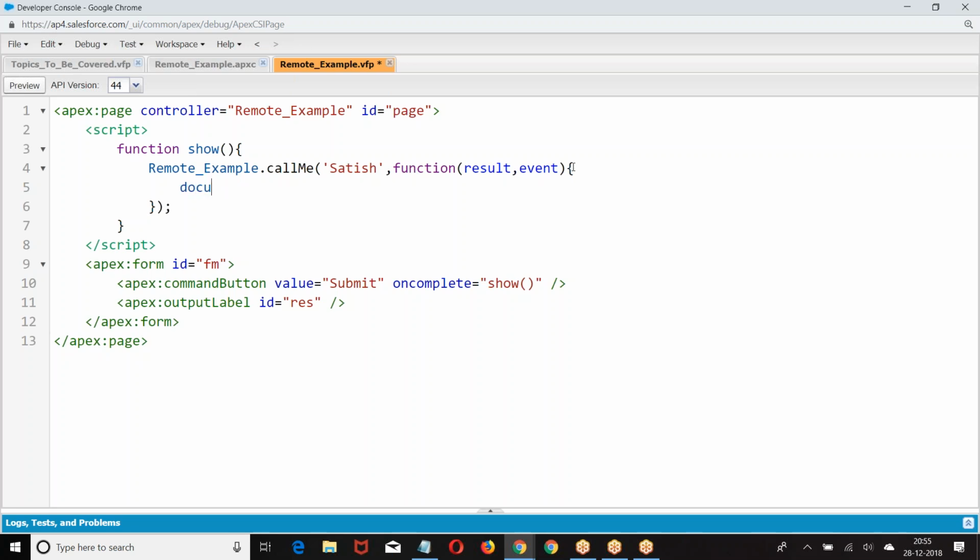Whatever result we are getting. So class name dot method name is expecting a parameter; I gave a parameter, and it is going to give me a result. So function result comma event. What is that result? The output we got from the method. Go for a preview.